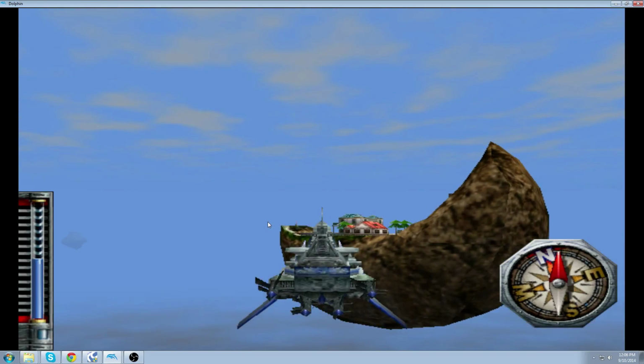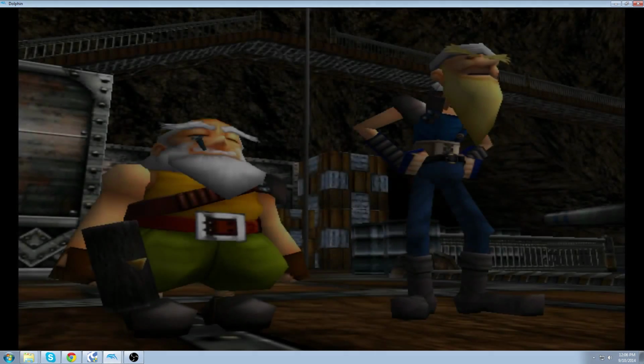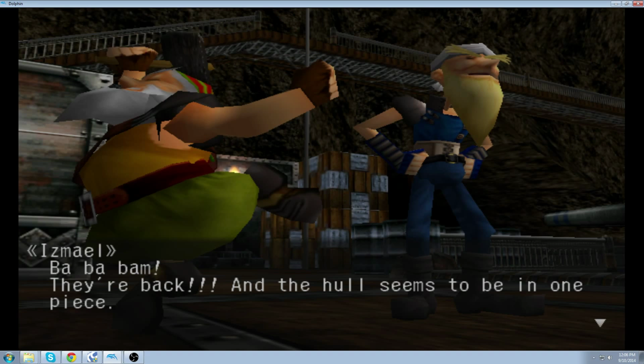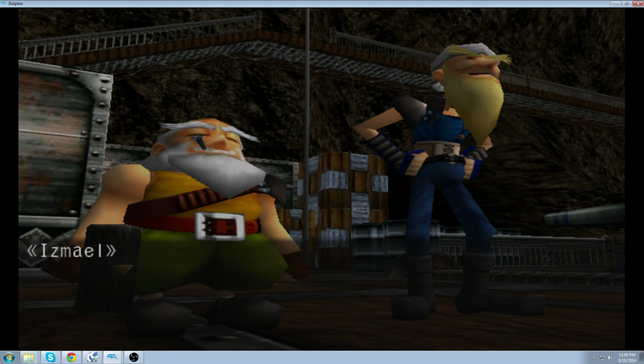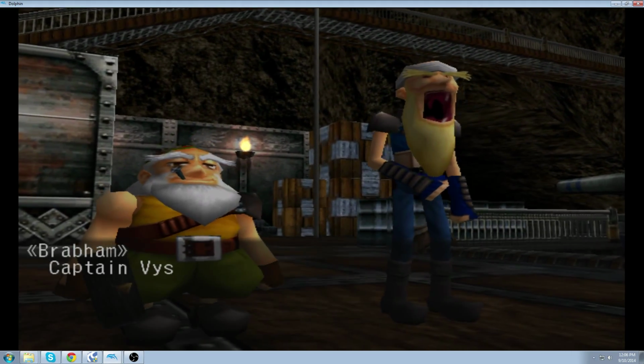Okay, let's go back in to Crescent Isle. We're back, and the hull seems to be in one piece. Of course, it's in one piece. Ice isn't gonna hurt it one bit.